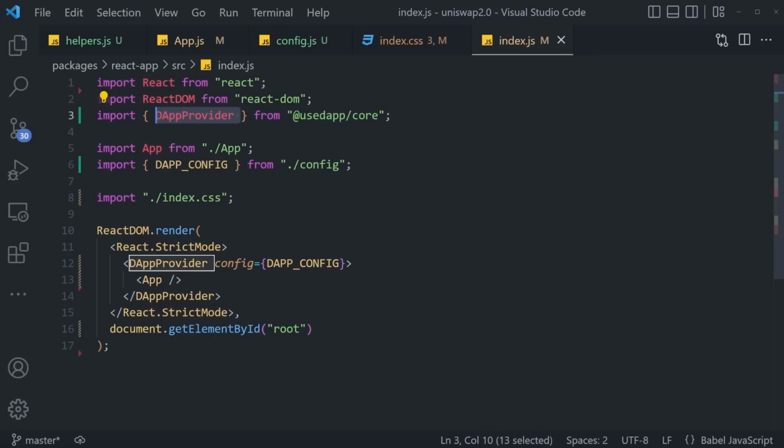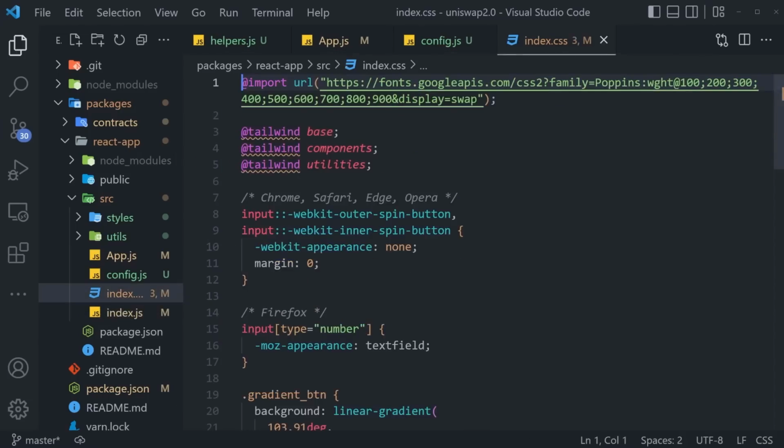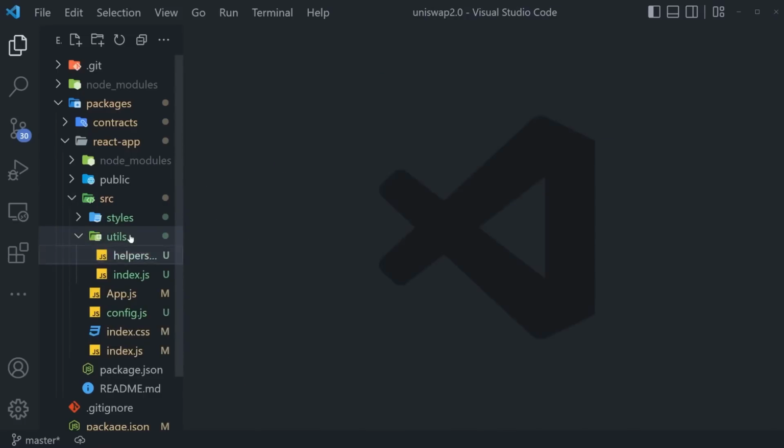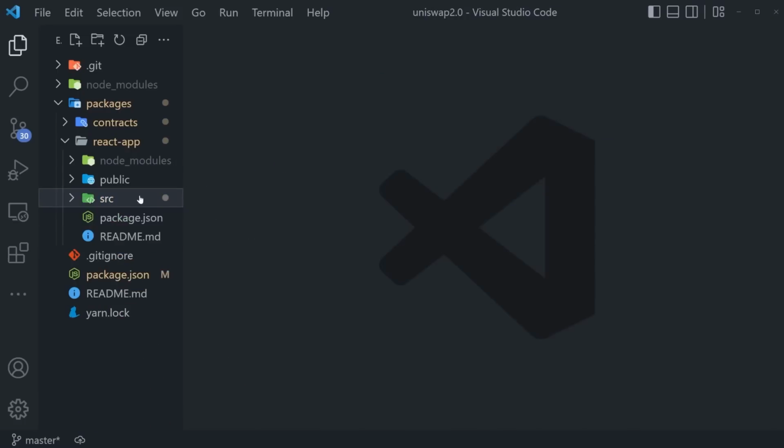This was already there, but we deleted the source folder, so now we brought it back in. As you can see, this is the main part where we're importing the dApp config, and then we are wrapping our entire application with that dApp config. That's essentially what useDApp create ETH app is. It takes a React application and it wraps it with its own dApp provider. Great. With that said, you now fully understand our initial source structure and we can continue.